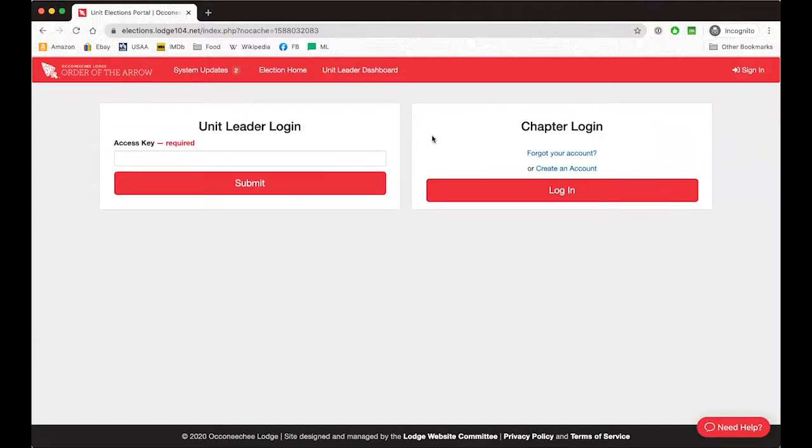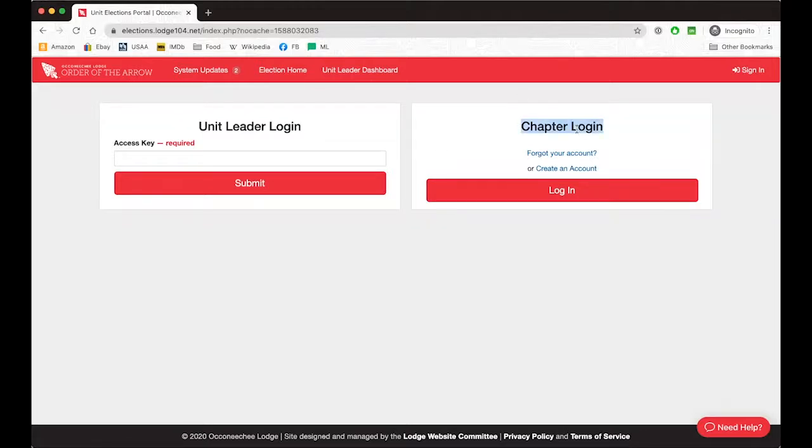You can track your unit elections within this portal, and the unit that you're administering the unit election to has the ability to put in the eligible scouts ahead of the election so you know who will be on the ballot. And then lastly, it can create a voting page where the scouts within the unit are able to go and vote remotely. And the election team has the ability to turn voting on and off so that no one votes more than once.